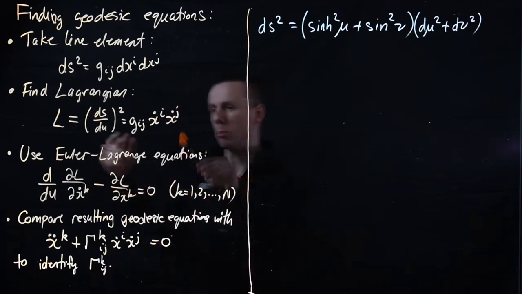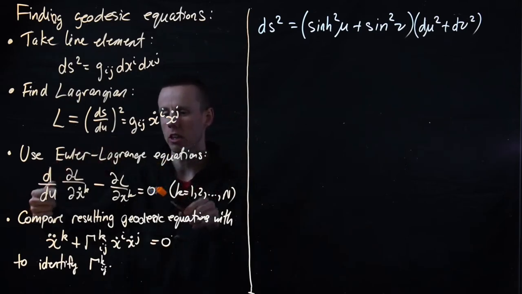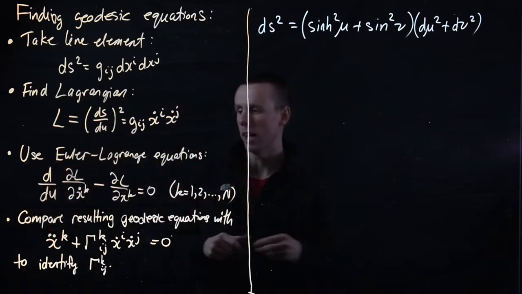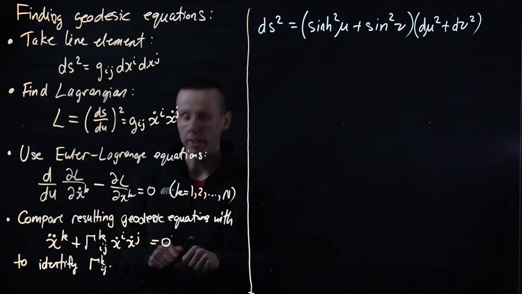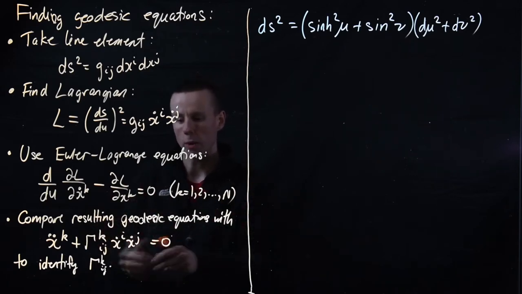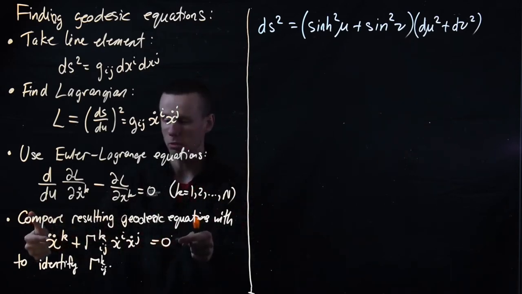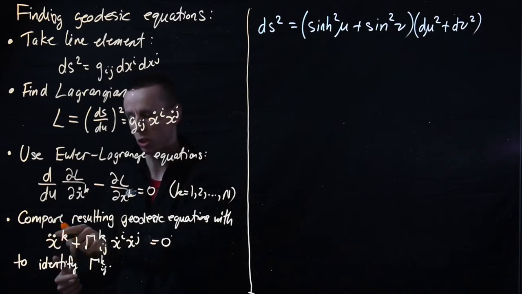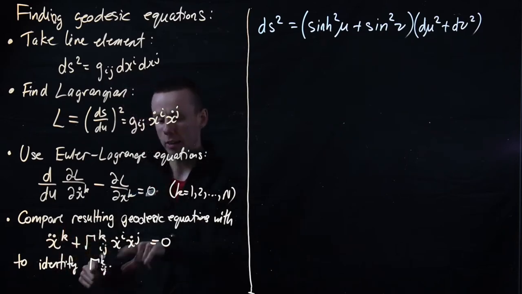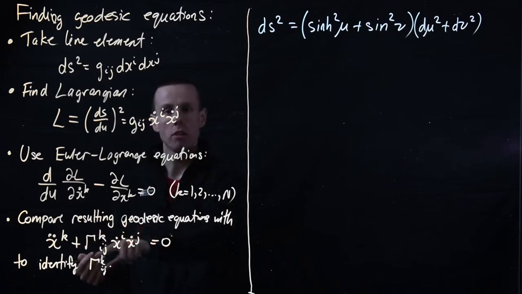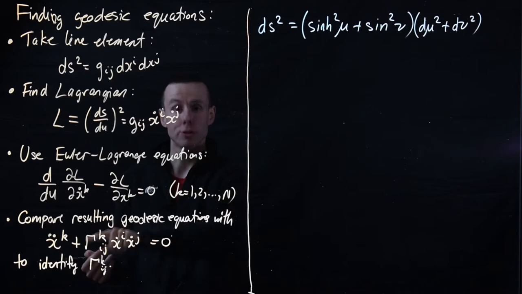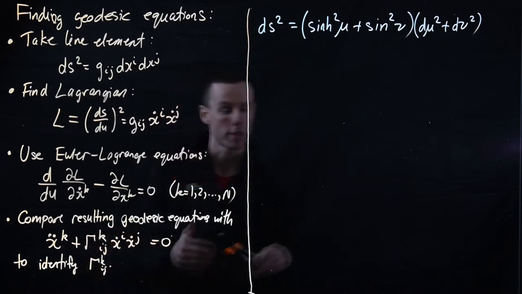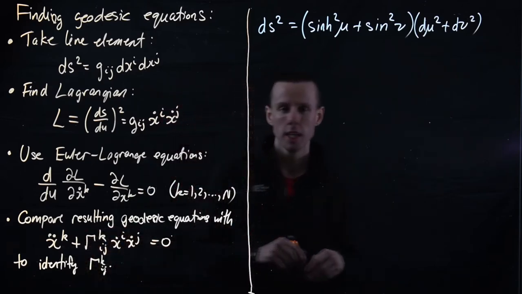And then when you put your Lagrangian in here and crank the handle a bit and just take these derivatives, eventually you will end up with equations in this form. So you'll have an x double dot term, and then you'll have some terms with pairs or products of x dots with something in front. And then whatever's in front, those are the Christoffel symbols. So that's how you can read them off.